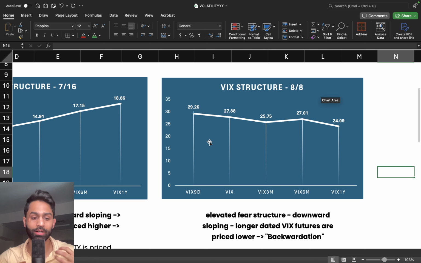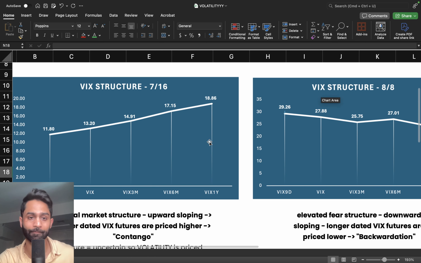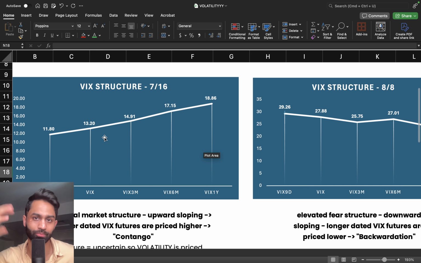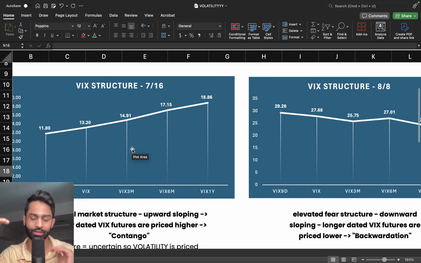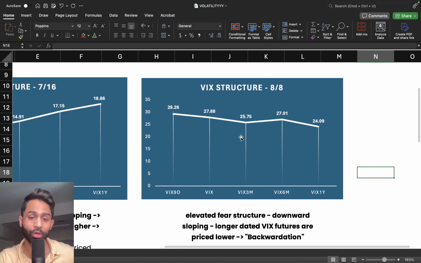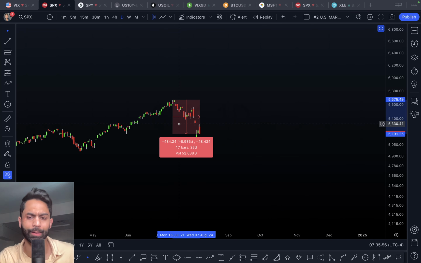Now, there are instances where you can get a full contango, which is something like this, where all the future contracts are priced higher than the previous one, or you can have certain contracts priced higher than other ones, and then the rest of the curve can be in contango or backwardation. So it can really be a combination of contango and backwardation. It's not like something is in full contango or full backwardation, right? That happens. Full contango can be in a normal functioning market, something that we witnessed back on July 16.